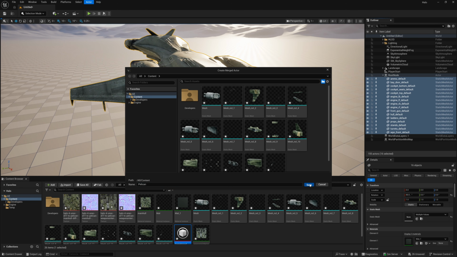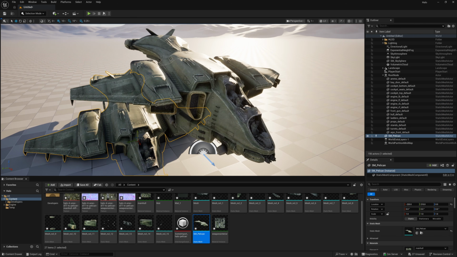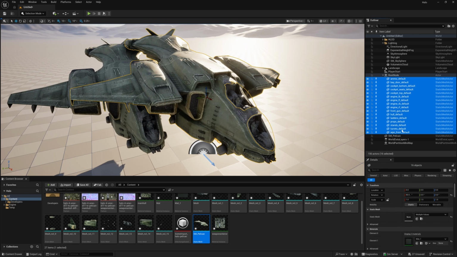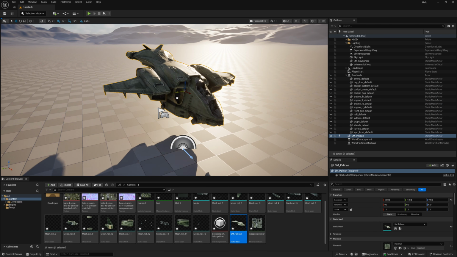Then click on Save. And now you can see down here, we have a mesh and everything is in one object. So now if I left click and drag this into my viewport, you can see now we have everything in one mesh. So if I click on this one and let's just hide it, there we go. And now we can see that we just have this as one complete piece inside of Unreal Engine.